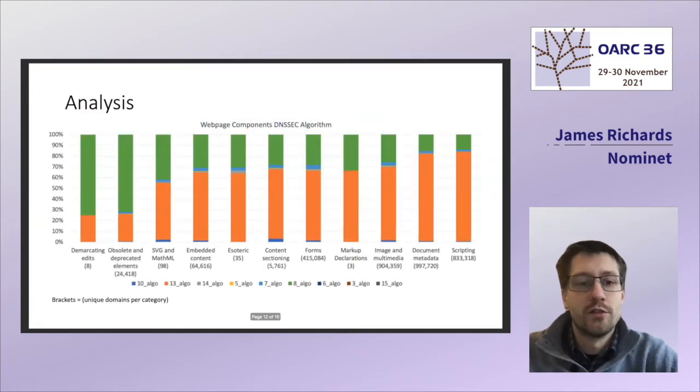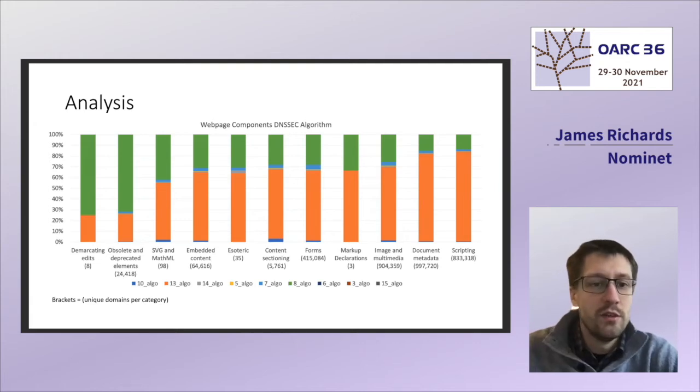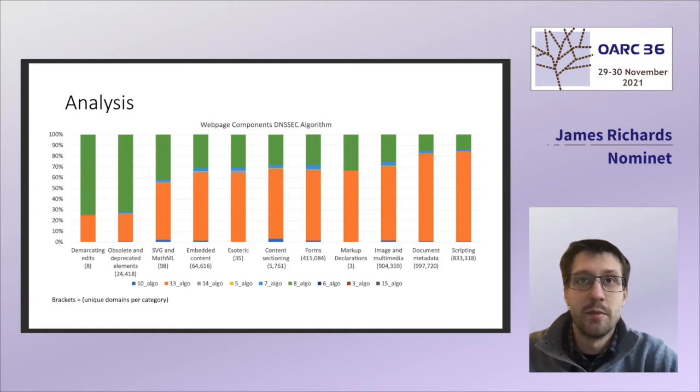It's a similar story with the algorithms. We can break down the algorithms per category because we collected that information. It's a bit less varied than the previous graph, but again, we do see some differences. I suspect that, again, this is driven by a lot of those commonly seen domains that are deployed across multiple websites in a template fashion. Nonetheless, we do see quite a lot of algorithm 8 and 13, which is similar to the results we saw earlier, and which I think is expected because these are the most popular signing algorithms that I'm aware of.